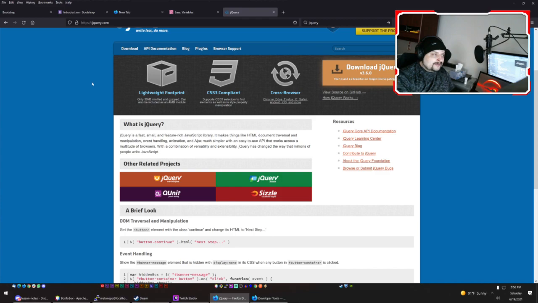You may have had to write code for it to work on Firefox, and then slightly change your code for it to work on Chrome, and slightly change it again for it to work on Internet Explorer because of compatibility issues. So jQuery was the one that said, well, you can use our function to do this, and our function in the background is going to handle all the differences for these different browsers.